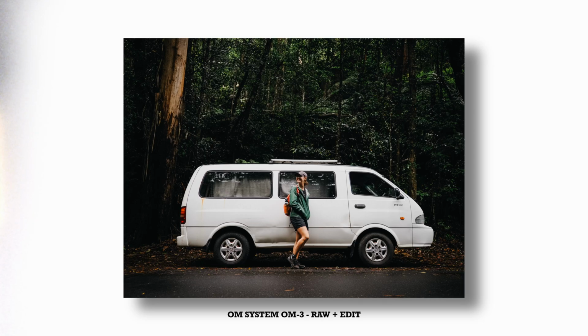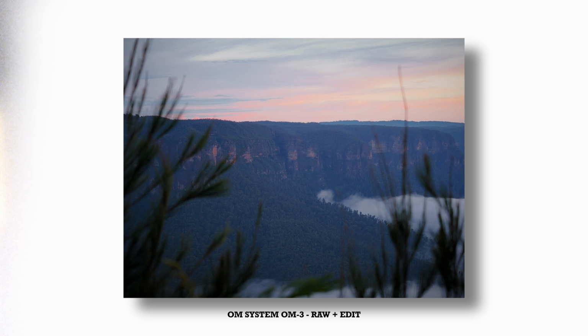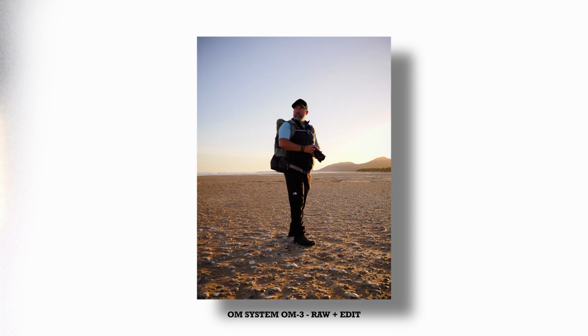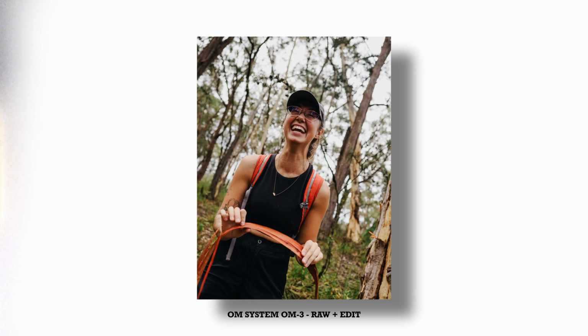But the features and spec sheets are one thing. It's kind of challenging to translate and depict how a camera makes one feel when using it. So this whole idea of user experience is incredibly subjective. I understand that. So ultimately, I think it's the most crucial component though of what makes the OM-3 so unique and why I think it'll resonate with so many people out there.